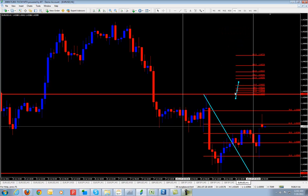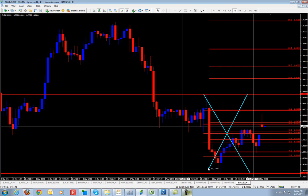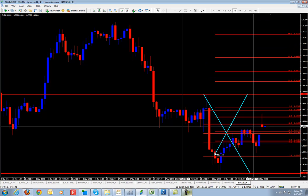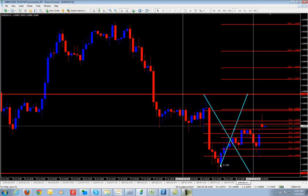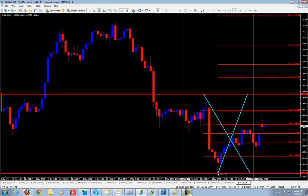Now watch what happens when I draw this fib line going the opposite direction. This would technically be considered a reverse fib. As you can see, the extensions now are coming up in the other direction. But look what happens. Did you see that? They're overlapping. See the 21.4 here? Are you watching that carefully? The 21.4 is the exact reciprocal of the 78.6, and the 38.2 is the reciprocal of the 61.8. 50% is 50%, and you see how they all overlap with each other exactly? Okay, that's perfect.